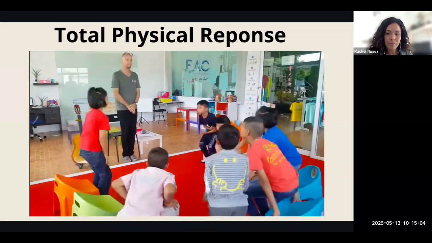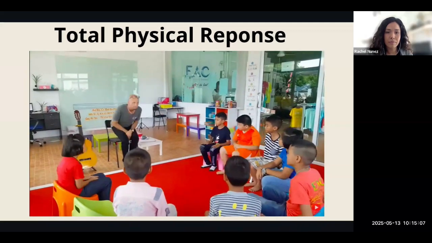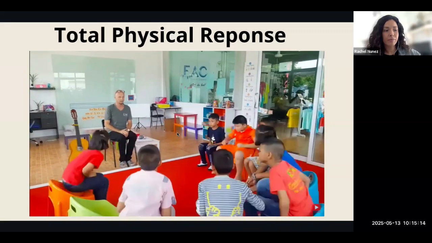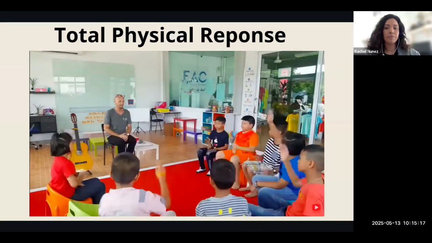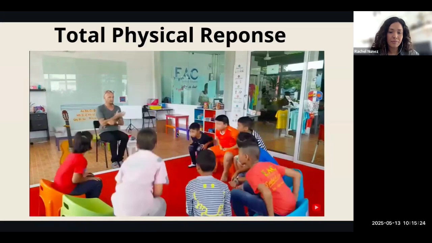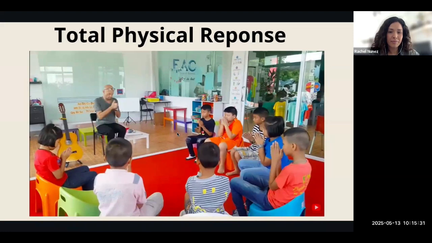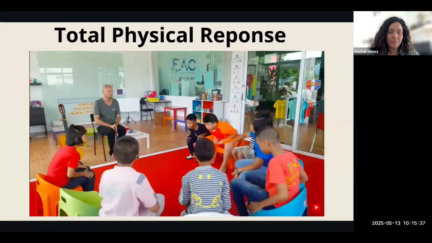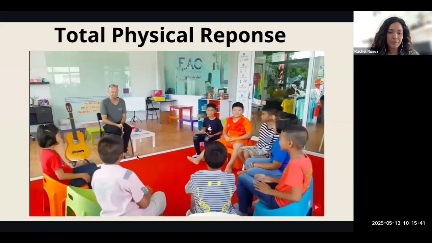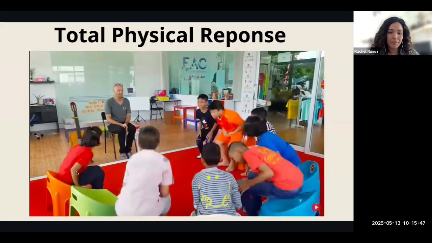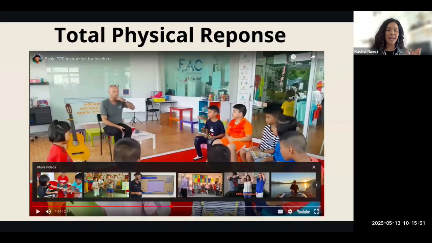Stand up. Sit down. Excellent. Stand up. Sit down. Raise your hand. Hands down. Stand up. Sit down. Raise your hand. Hands down. Fold your arms. Raise your hand. Hands down. Stand up. Sit down. Fold your arms. Raise your hand. Hands down. Read a book. Close the book. Read a book. Close the book. Stand up. Sit down. Raise your hand. Faster. Sit down. Hands down. I got it wrong. Stand up. Sit down. Raise your hand. Hands down. Read a book. Close the book. Raise your hand. Hands down. Drink.